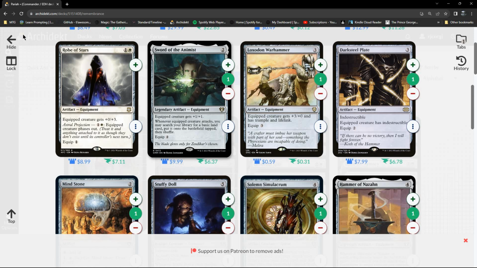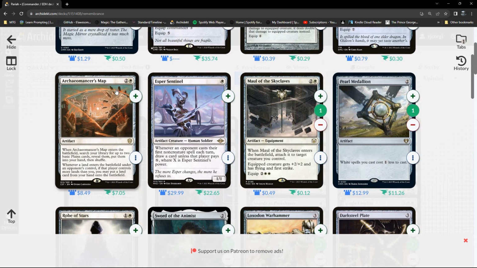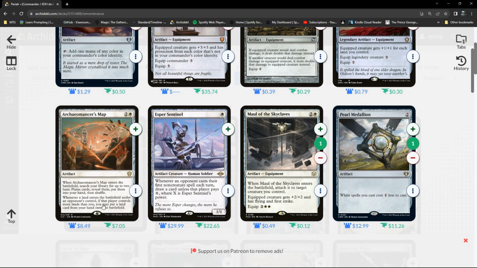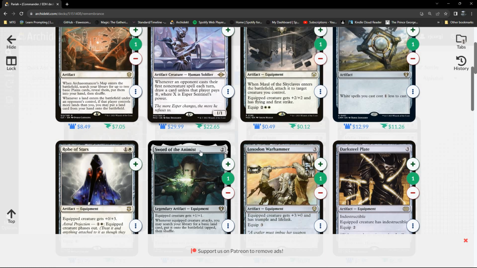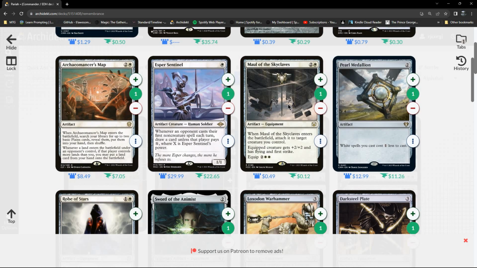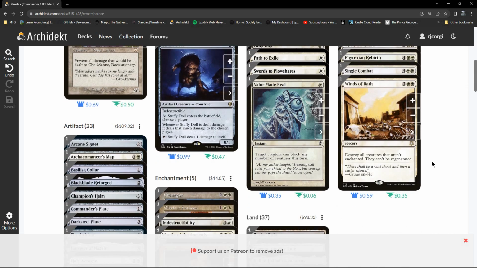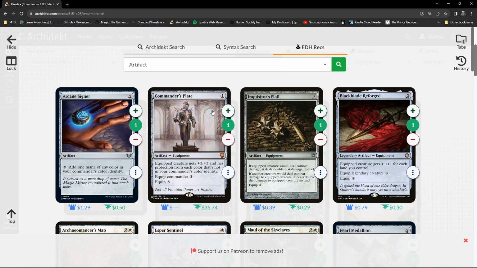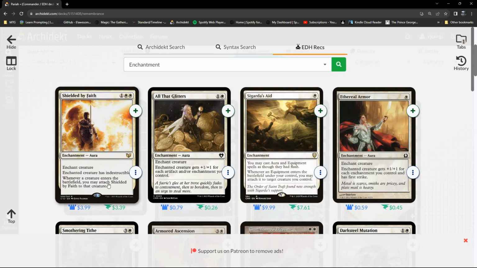So we've got to have some way of drawing cards. Yep. Strike because of first entry. It's X. How are we doing? 23 artifacts. That's quite a lot. Let's look at the enchantment side of things. Okay.